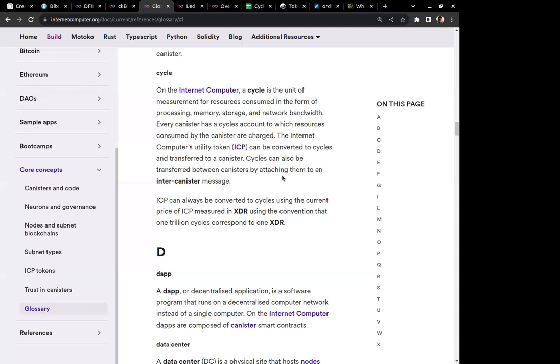So ICP can always be converted to cycles using the current price of ICP measured in XDR, using the convention that 1 trillion cycles corresponds to 1 XDR. That might seem a bit complicated, but basically what you should know is a cycle just represents a form of token in a way.